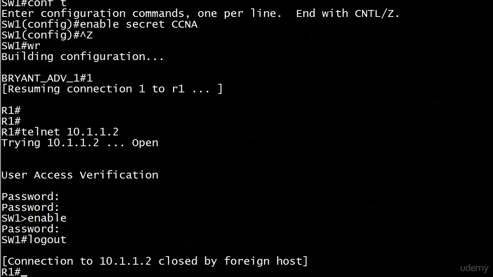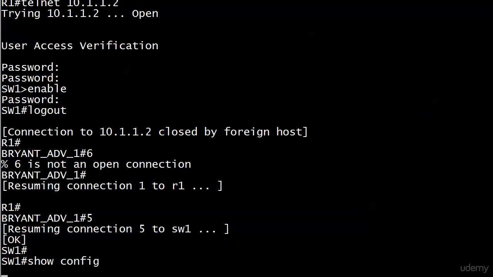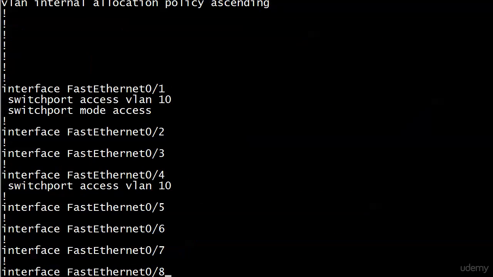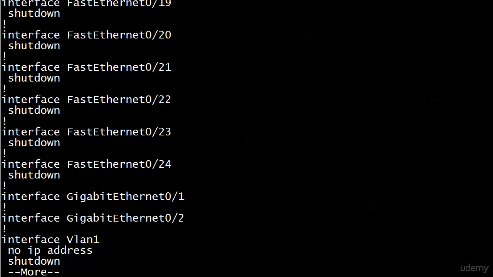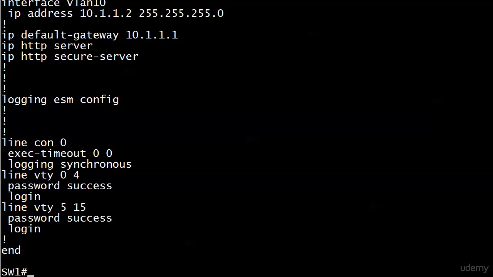Let's go over to the switch and have a look at the config at the very bottom here. And let's see what our config looks like right now. We've got line VTY 0 4 and 5 15, password of success, and login. Now, there is a way to skip the enable password.